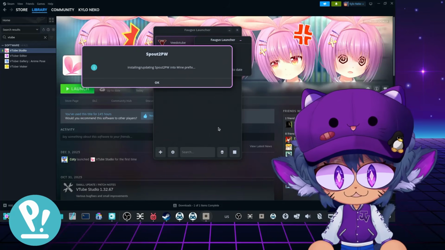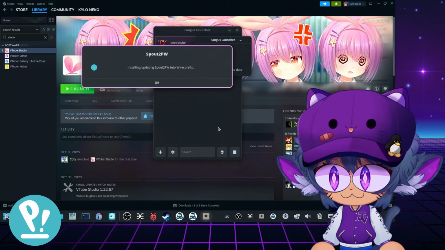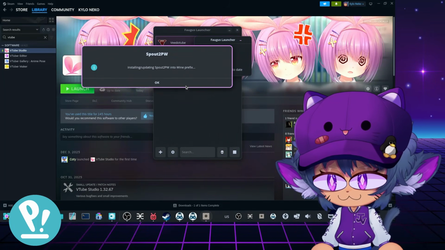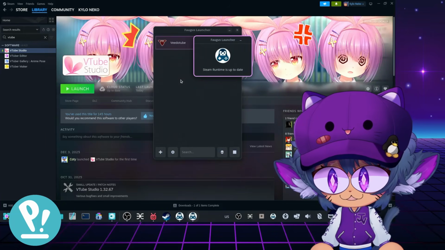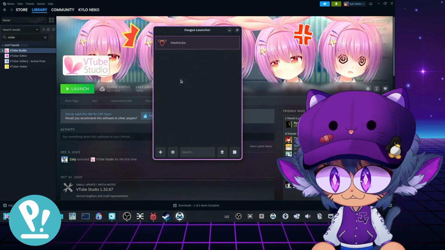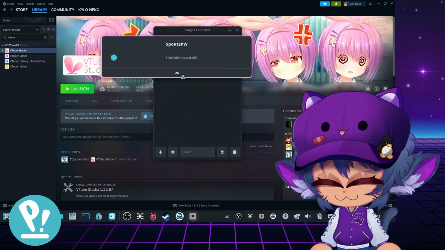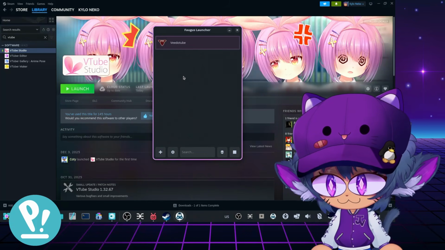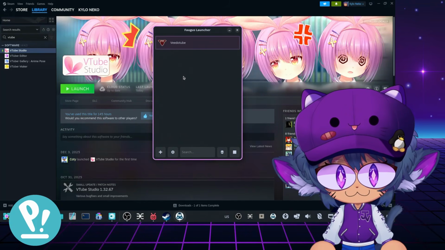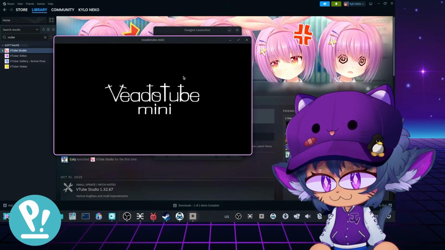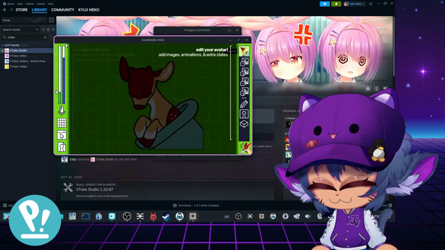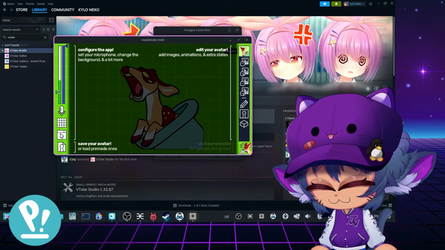Okay, so on Pop OS, you cannot use the Flatpak version of the Fogus launcher. That also would apply to Bottles. So I would not recommend using that if you need to use it for Pipewire or for something like Spout 2. It's going to go ahead and launch, do everything it needs to do, and give you the introductions.